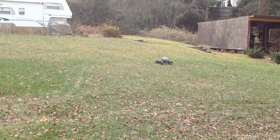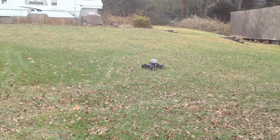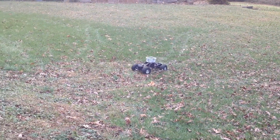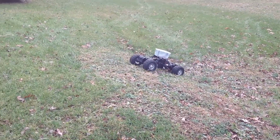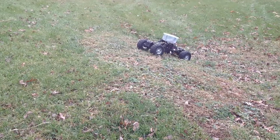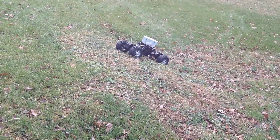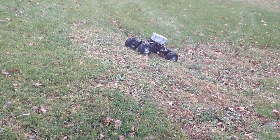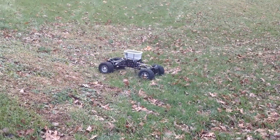Come home, Rover. Come home. Nice little safety feature. Good boy. Flip it back in manual mode. I'll stick it in another part of the yard here. Let's take it down here.